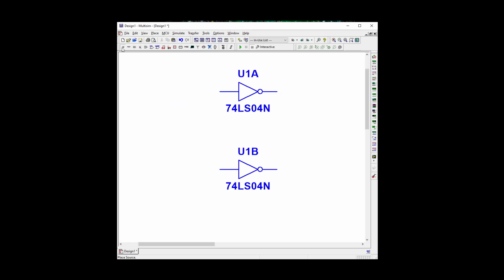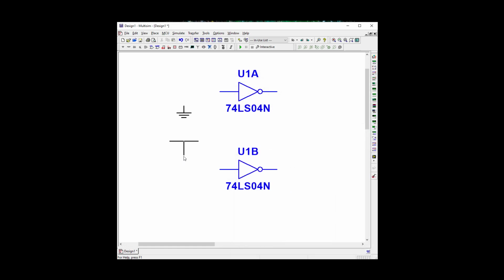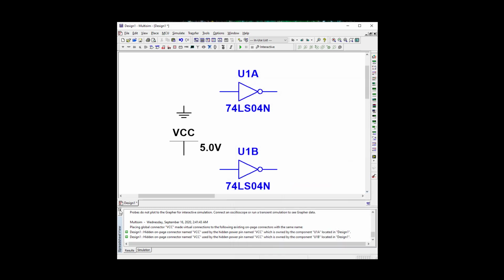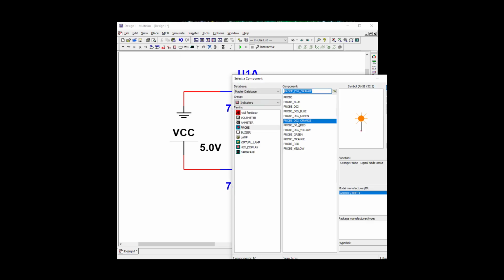So we're going to need a ground, and we're going to need VCC, and it's going to tell us that we have internal power, which is good. So we've got a low and a high, and let's grab a couple of probes. Back to our indicators, and let's do blue.